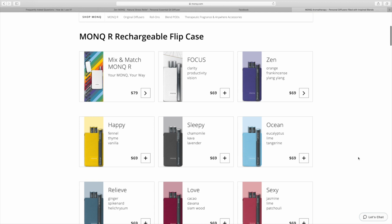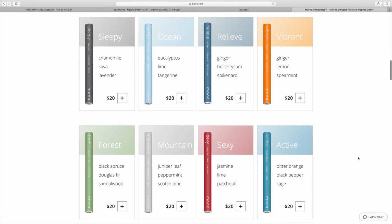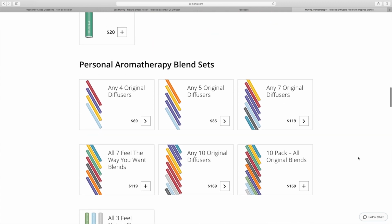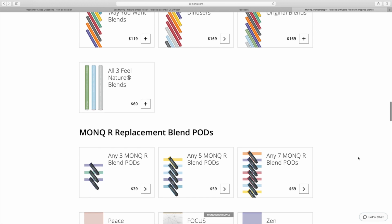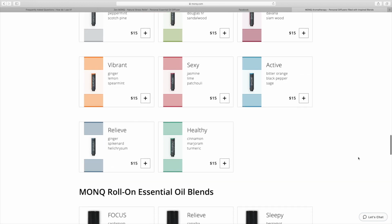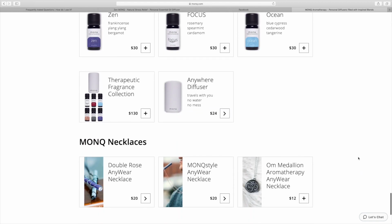By the way, the website does contain more than just these little personal diffusers. They also have, I believe, some sort of sprays. They have some roll-on stuff that you could put on you or on your pillow or whatever. Browse the website. This is just what I was reviewing. But yeah, I highly recommend.